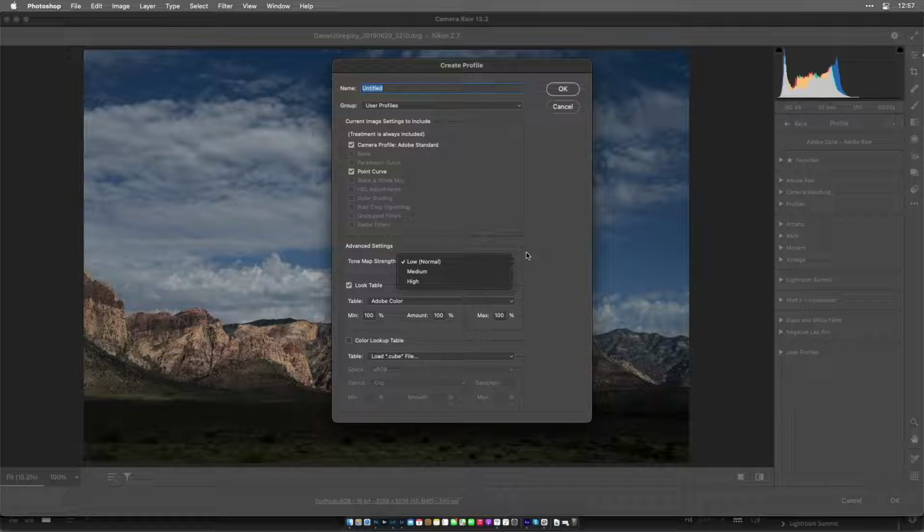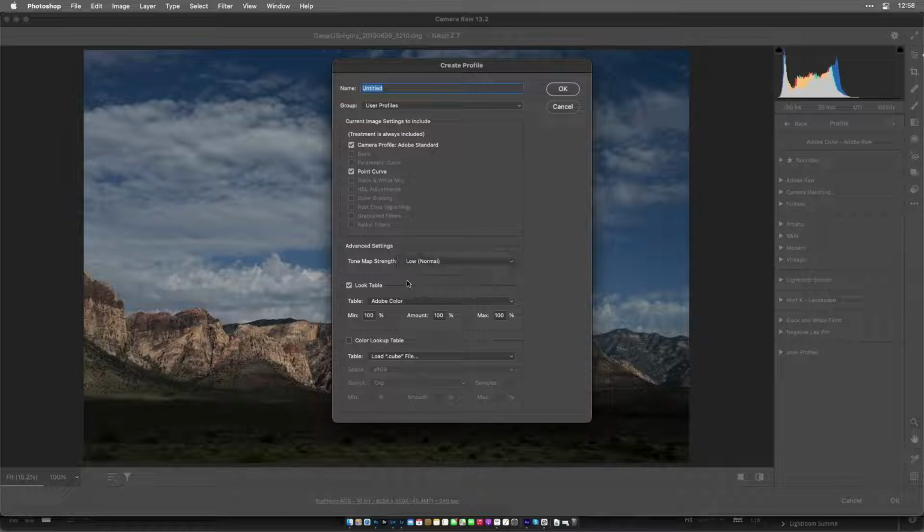It works great. It kind of has that HDR effect to it. I would say for most profiles, you're better off being at low and normal so that you end up with a much more natural look. But sometimes maybe you're creating a monochrome and you want that really robust ability to create that higher contrast. That might be an opportunity to go medium or high, but it's something you would want to experiment and test with on your own profiles just to see how the effect was.